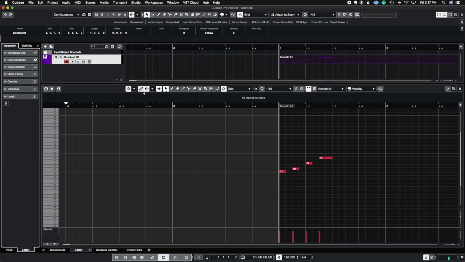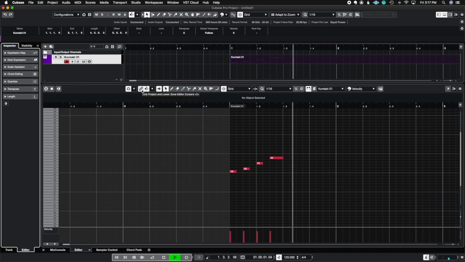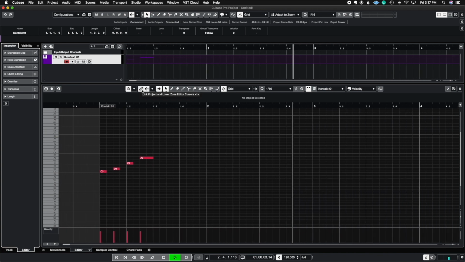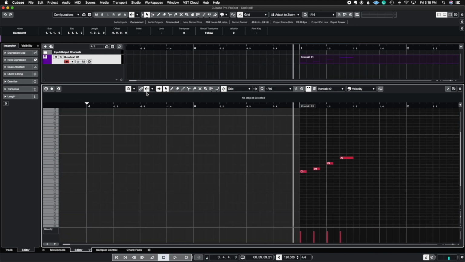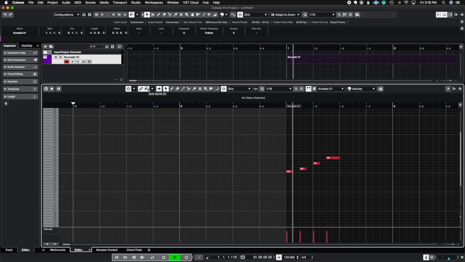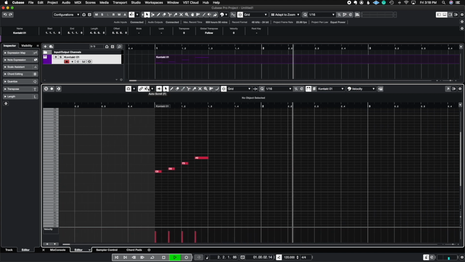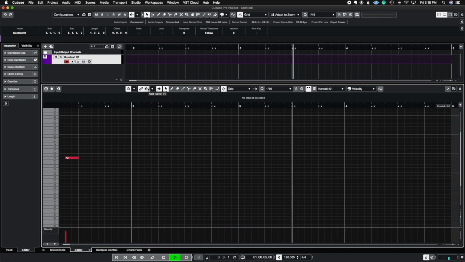So now moving along this bar here, we have things like link project and lower zone together. So if I press play right now, notice how the cursor in the project window is moving at the same time as the piano editor. So if I take this link off, you're going to see that it's not going to follow. And I also need to take off this here where it says auto scroll so that it doesn't sync up to the top one. If I press play now, notice how the piano roll moves at a different pace than the project window. I like keeping those on because they move at the same time, and that way I can see what's happening in the project window at the same time as my piano roll.